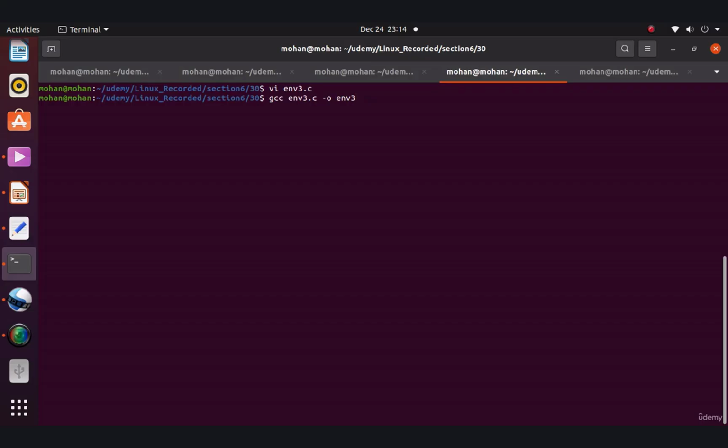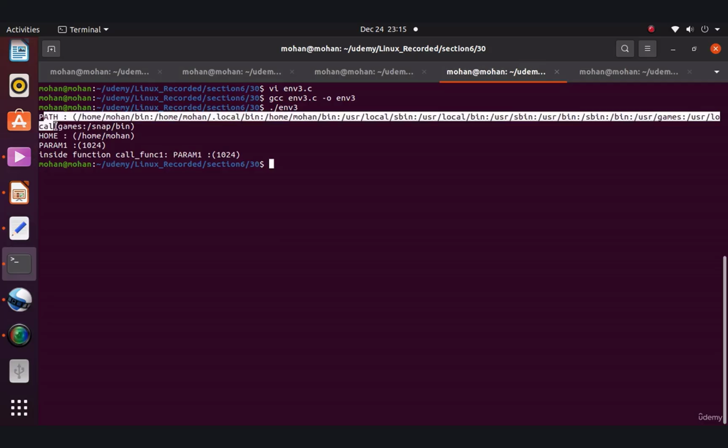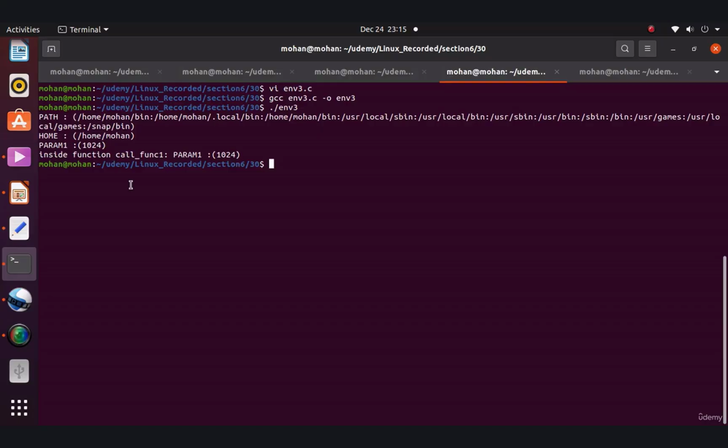We have compiled and created an output file called env3. Now let's run env3. If we see the output, we have created a new environment variable param1 equal to 1024, and we are reading the values of the environment variables path, home and param1. We can see that the environment variable param1 value is 1024.